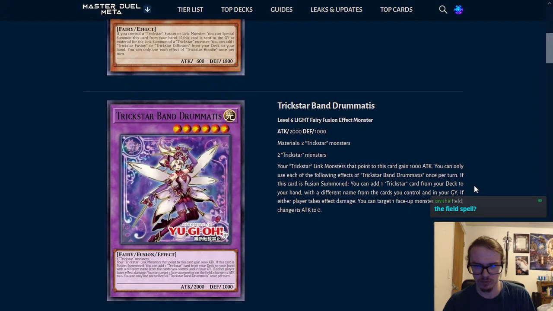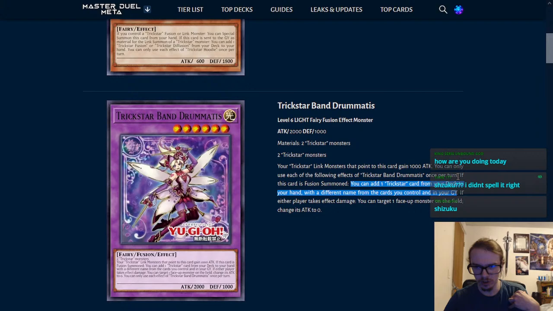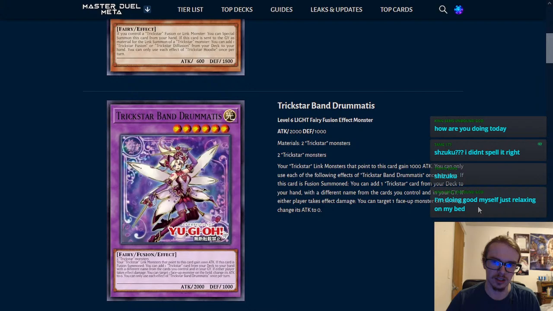Sky Striker Ace... What's up, Sirius? Or Ceres? How's it going? Shizuku! Thank you! Oh my gosh. Yes, Shizuku. My brain was dying. But very similar style of effect where it's like, cool, you do get a search, but you can't search something that you've already used. Just relaxing in bed. Nice. Fairly decent, though. Like, being able to add anything is pretty good.